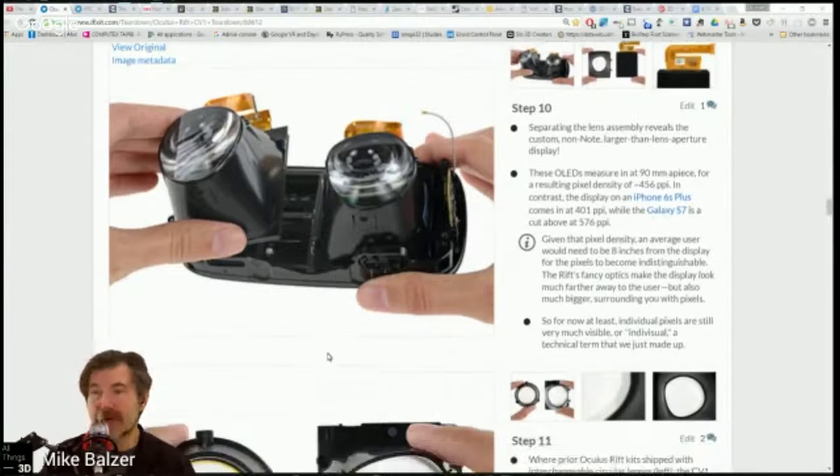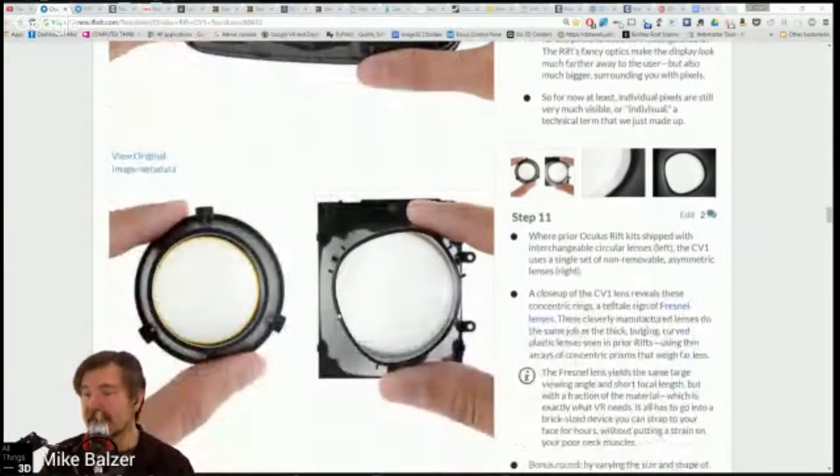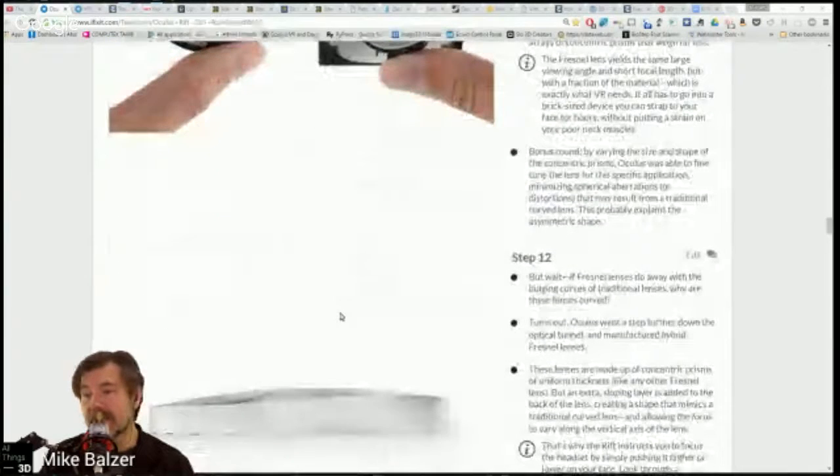If you remember, they're 1200 by 1080 or 1080 by 1200. I think they're in portrait mode, so it is 1080 by 1200. And there are 2 of them. So that gives you about 2160 by 1200. It's not exactly quad HD, which is 2560 by 1440, but it's pretty close.